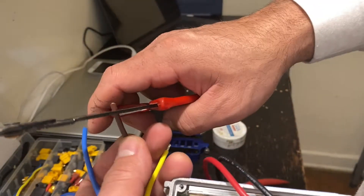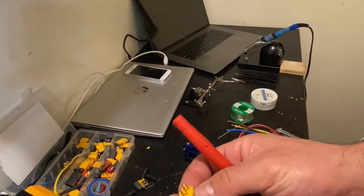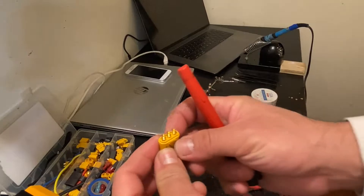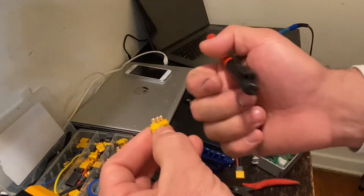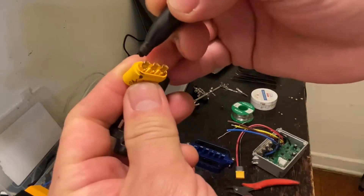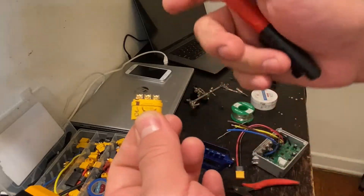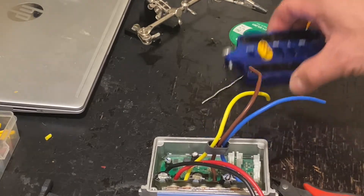When you flip over your connector, you'll be able to see which one is going to be blue, especially if it's attached to something holding it like that. The best way is to always mark the top — right there I know that's going to be blue, and then I follow up with brown and yellow next to it.